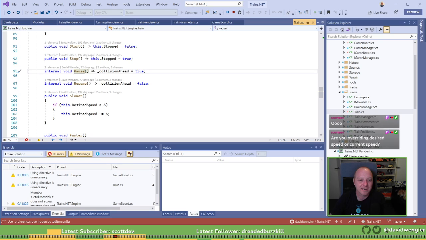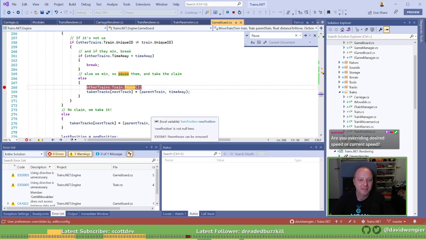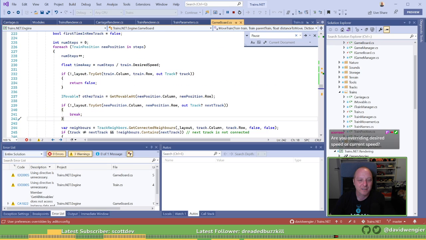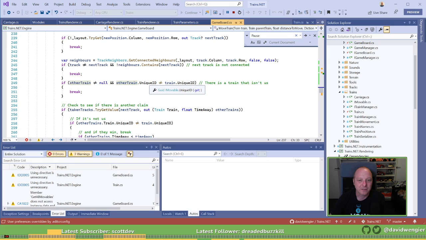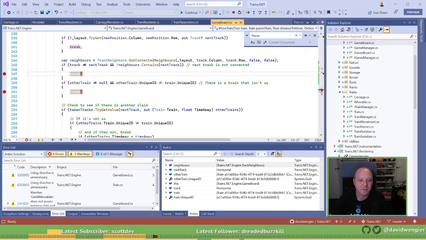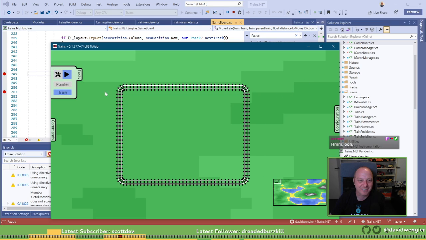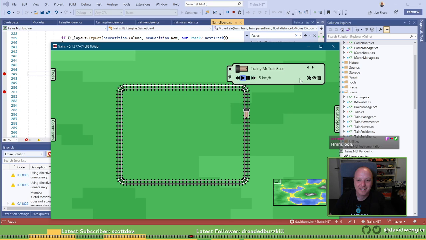I really don't understand why these are getting very, very strange. Other train. Oh, I'm just going to do this. Oops. Not that. Do that. So, no breakpoints. No breakpoints. Also, it's so weird why it gets juddery there. I don't know. That's weird. I'm absolutely lost here. None of this makes any sense to me.